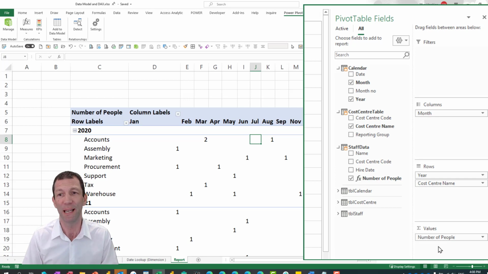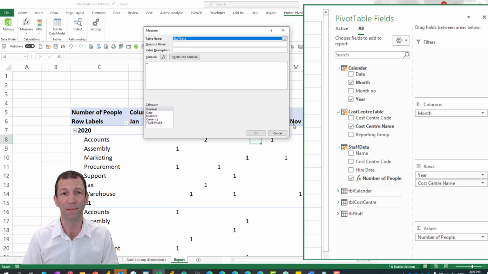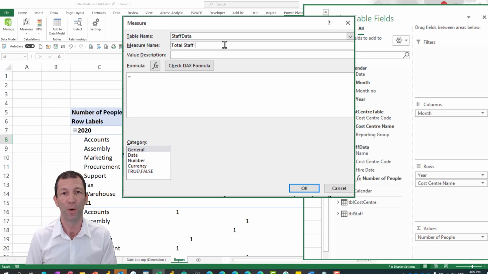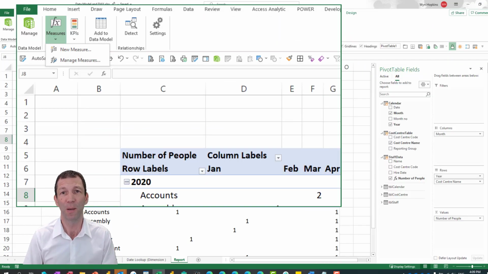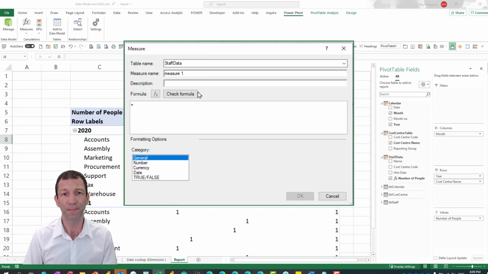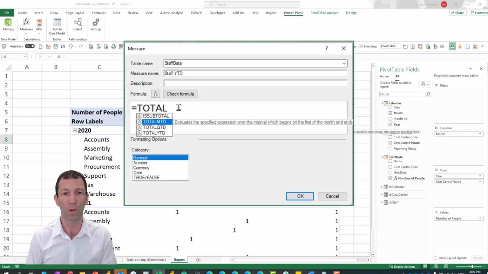Okay, so let's write a total year-to-date function. Okay, how do I do that? Right-click on staff data, add measure, total staff YTD equals. Now I can carry on here, but let me just show you another way of writing the same formula in Excel. Cancel. Okay, up here in the measures box under Power Pivot, now this shows up, remember, after you click the green Manage Data Model button on your data tab. I'll go new measure. This box is actually a little bit more user-friendly. It looks the same as the box I just used, but it's subtly different. You actually get a bit of color coding and zoom doesn't escape every time you press tab. It's actually a nicer experience doing it this way. So, staff YTD. Okay. There's a lovely function called total YTD.